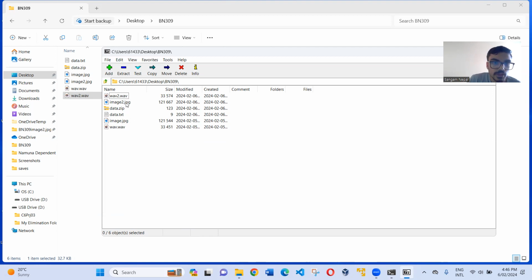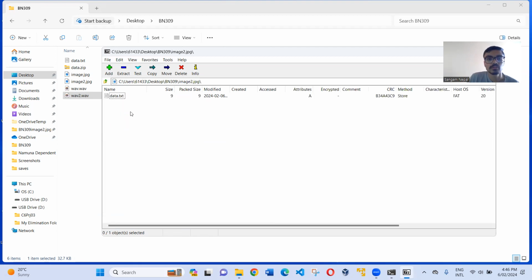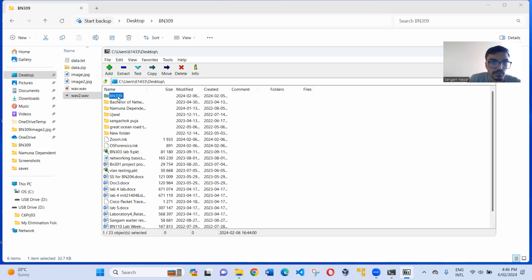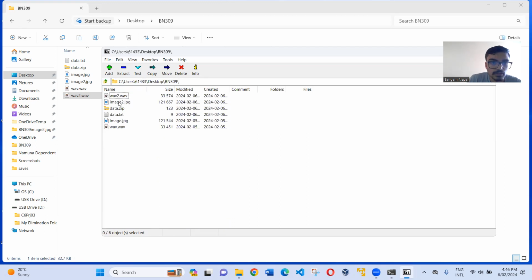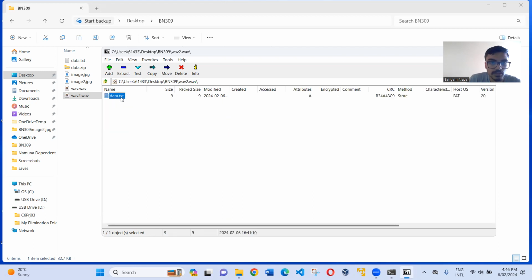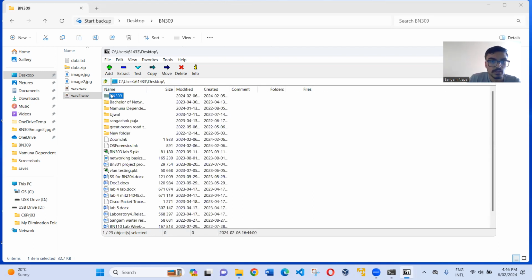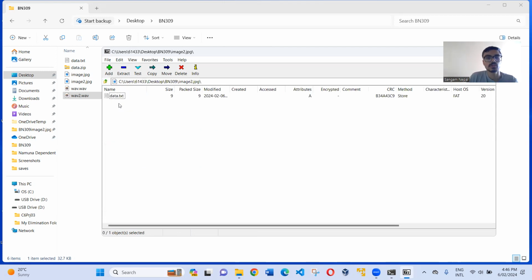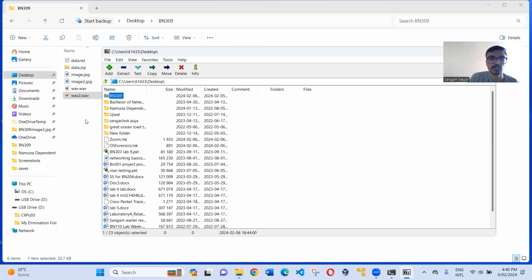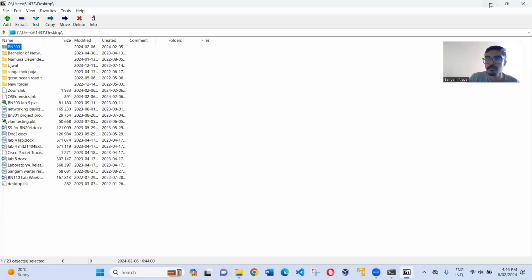When we look at the image file that we were not able to see previously with normal software, we can now see the data embedded inside it. And also in the wave file, wave2 is generated. Look, the data is seen here, both in the image and wave file. This proves that these are the forensic tools with which we can identify the embedded data.